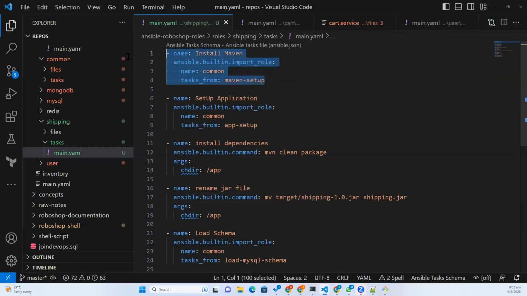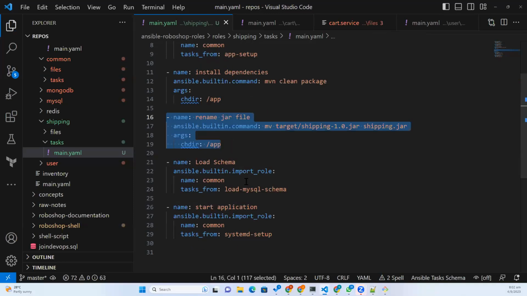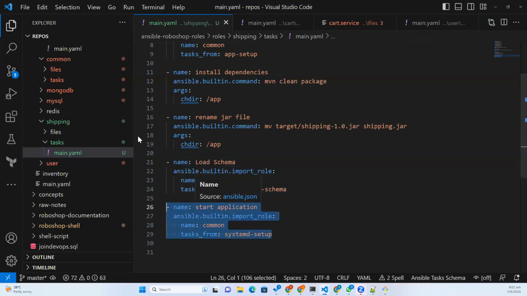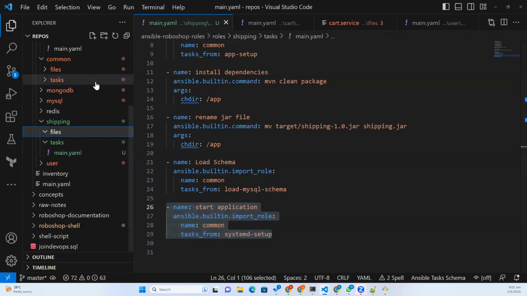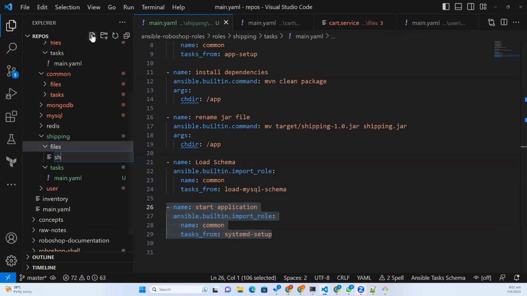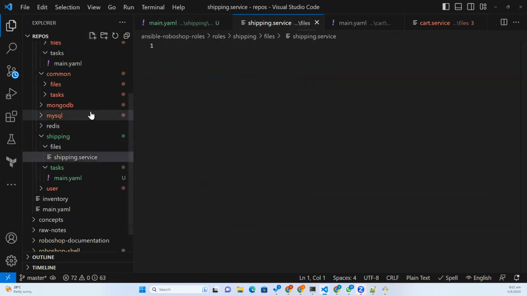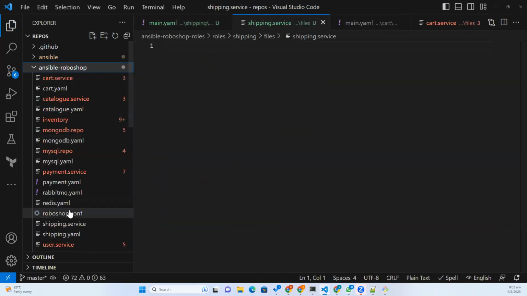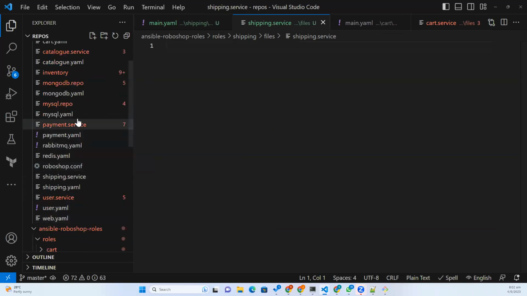It is setting up the Maven first and then setting up the application, installing dependencies and just renaming the jar file and loading the data into MySQL, finally starting the application. So here you should have shipping.service. Just load this shipping.service.